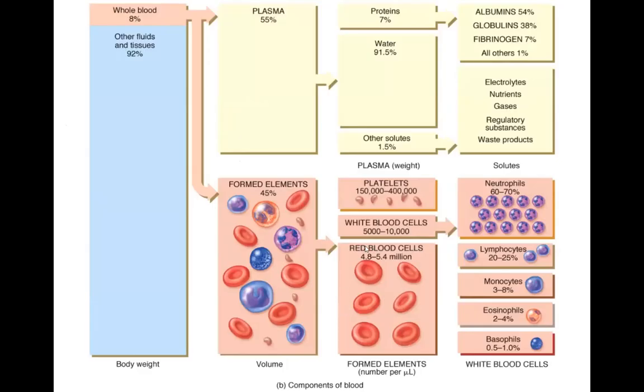It includes red blood cells, which are the most numerous cells in our blood. In fact, these are the most numerous cells in our body. It's kind of misleading here because it says 4.8 to 5.4 million. But if you look down at the bottom, it says in parentheses numbers per, and that's short for microliters. So that's not in those 4 to 6 liters. That's a microliter. Think about it this way: a microliter is a very small fraction of a liter, and that's because if you want to sample blood, you wouldn't want to take a whole liter out of that individual. That'd be like 20% of their blood.